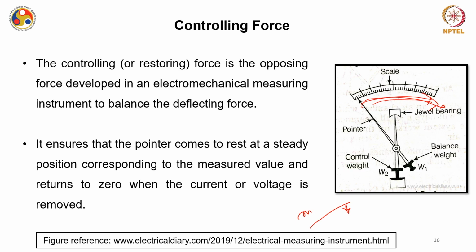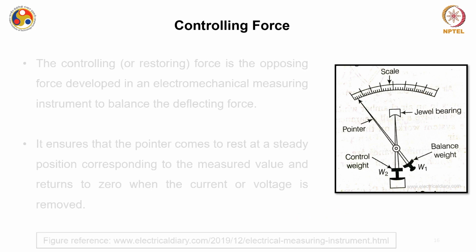This controlling torque ensures that the pointer comes to rest at a steady position corresponding to the measured value and again returns to zero when the current or voltage or any other power or energy is removed. So the idea is to bring it to its original position and make the instrument ready for the next reading.